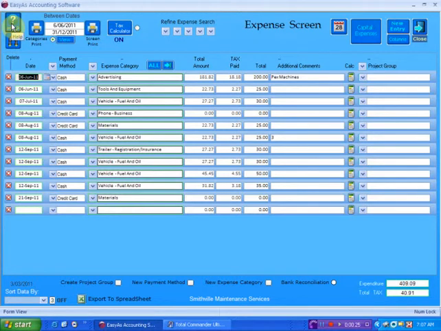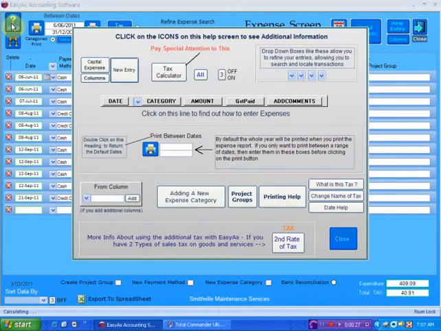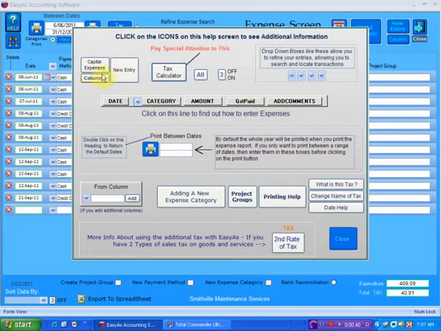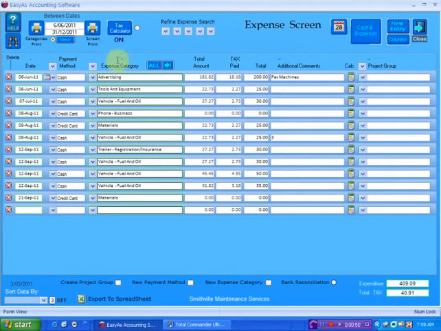Up the top here we have a help icon. Pretty basic, just click the help icon. Each one of these particular icons around the screen, some of them don't, but most of them, if you click them, you will obtain more help and assistance about that particular icon. So whiz through that at some time because there is a lot of good information in there as well.